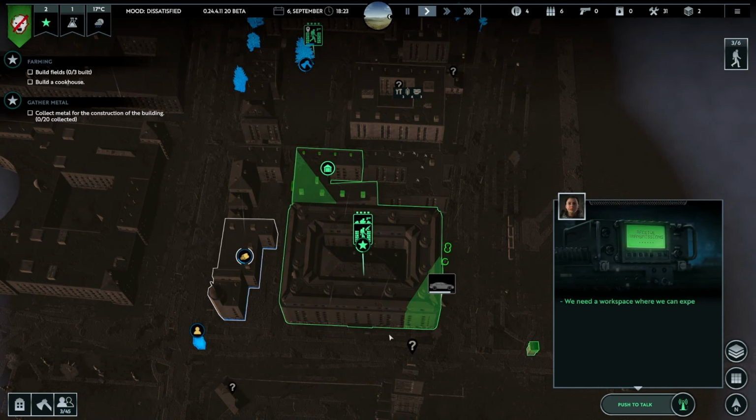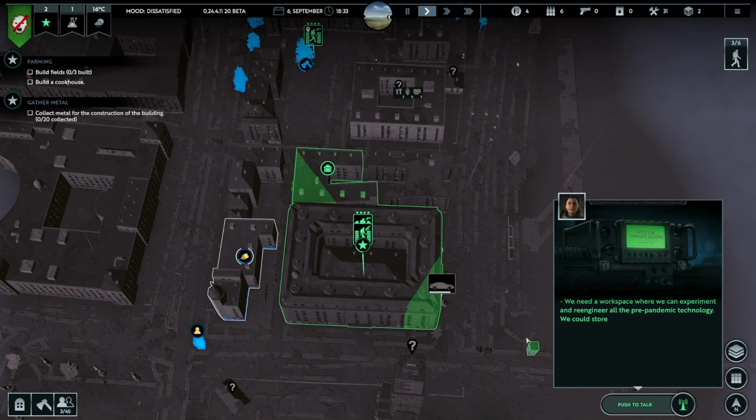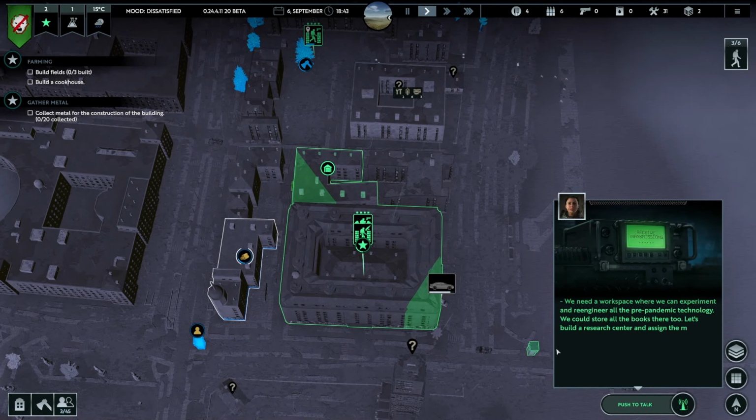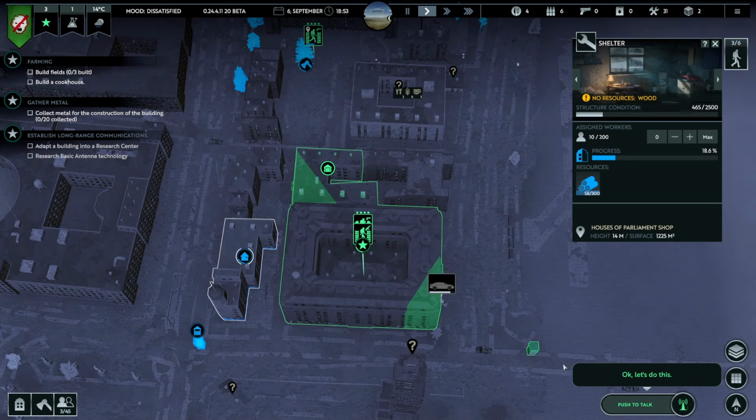We need a workspace where we can experiment and re-engineer all the pre-pandemic technology. We could store all the books there, too. Let's build a research center and assign the most technical minds there. Okay, great plan. Okay, let's do this. Another one incoming!